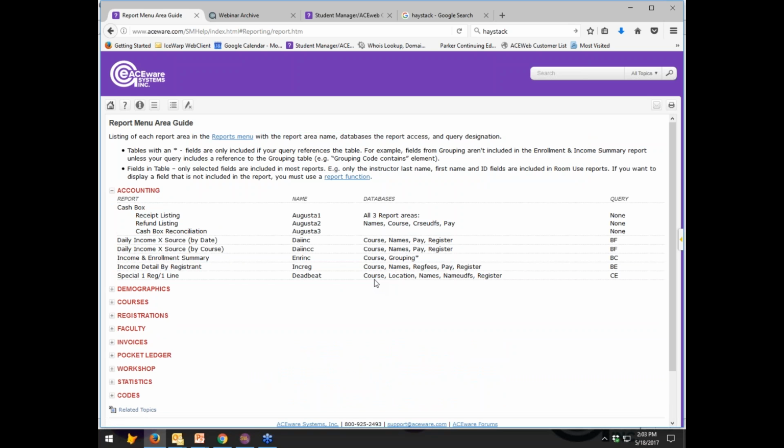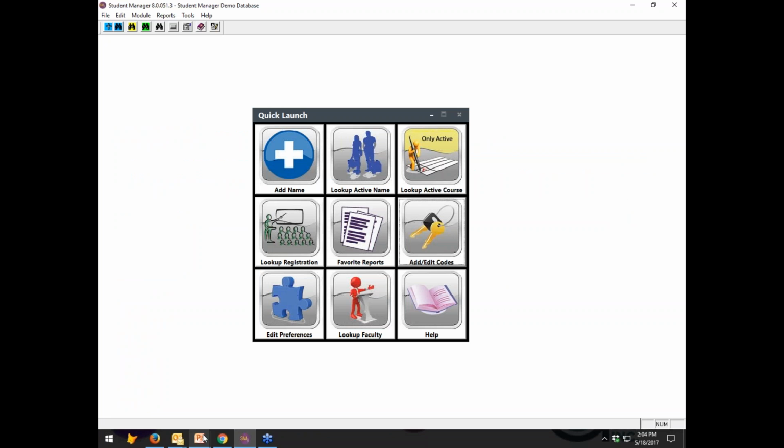It has the course records, location records, name data, name user defined fields, and register data. Between that, you really have most everything you need. I will add, it also has in the report area a column for total owed and total paid on each registration. While it doesn't show pay detail, you can see a balance due or how much they've paid on any given registration through the deadbeat area.